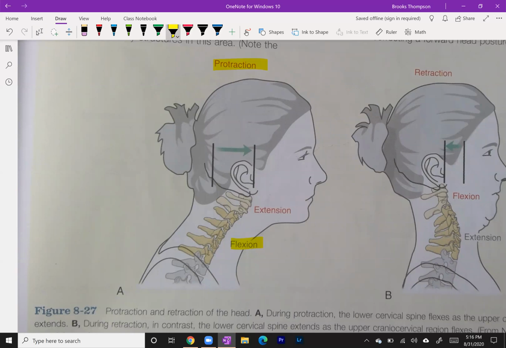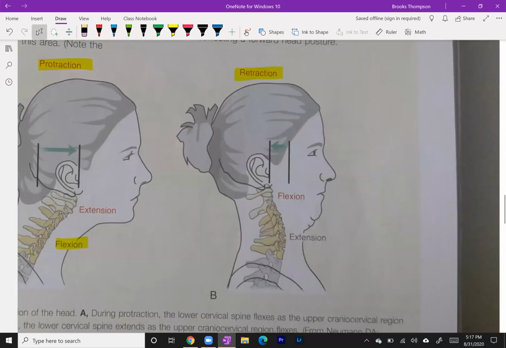So we also need to think about what's happening to the discs. What's happening to those? Same thing that's happening when we're dealing with the lumbar spine. So go back and review that if you need to. So we have that protraction, moving our head forward. What's that going to do to our muscles, right? How did we get to this spot? Well, we need to get back into retraction.